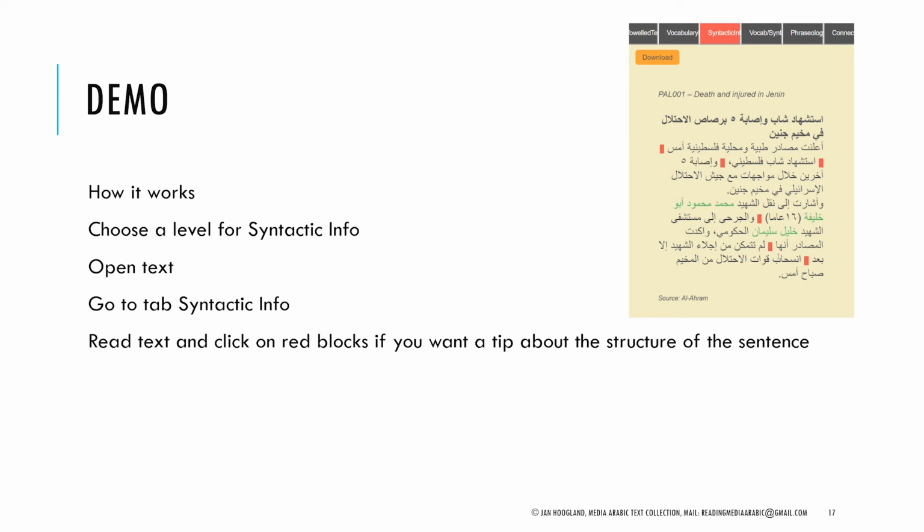Okay, now we'll switch to the demo. I will show you how it works live, with choosing a level of syntactic information and opening a text. Then we'll go to the tab with syntactic information, and I will show you some of the red blocks and the tips behind them and explain them to you.